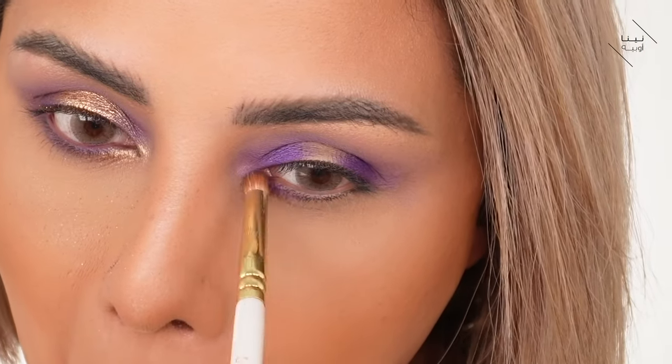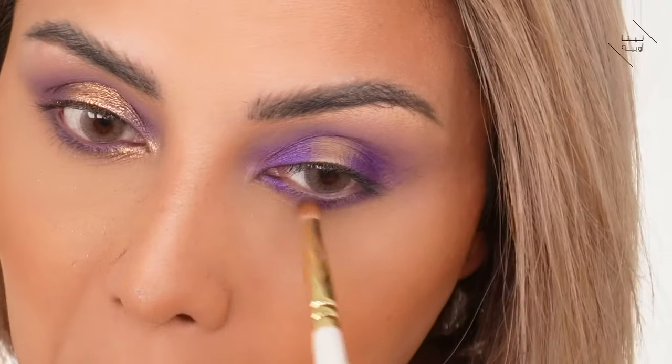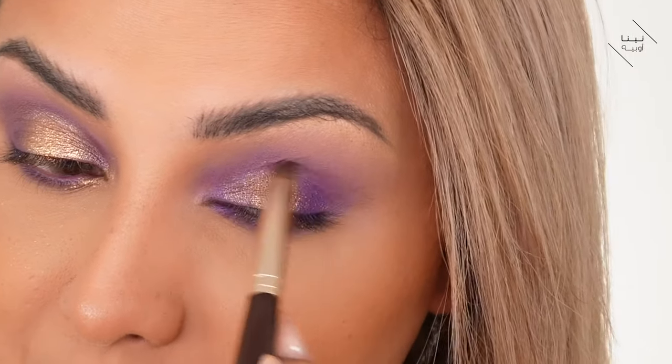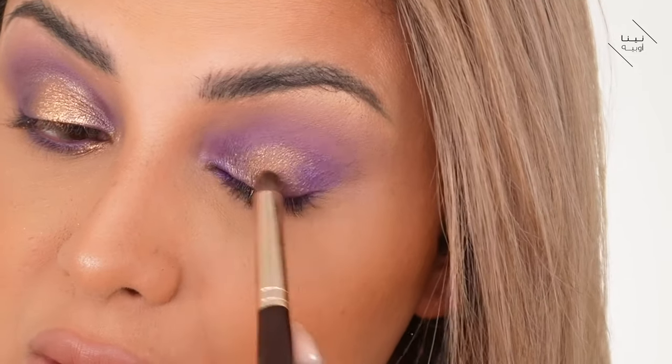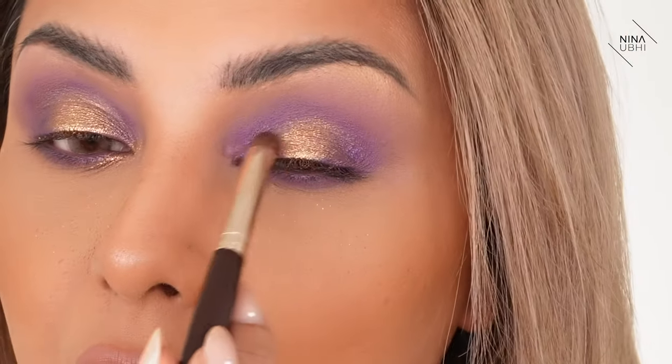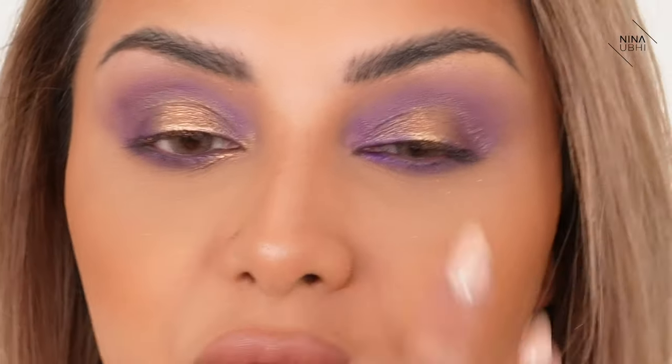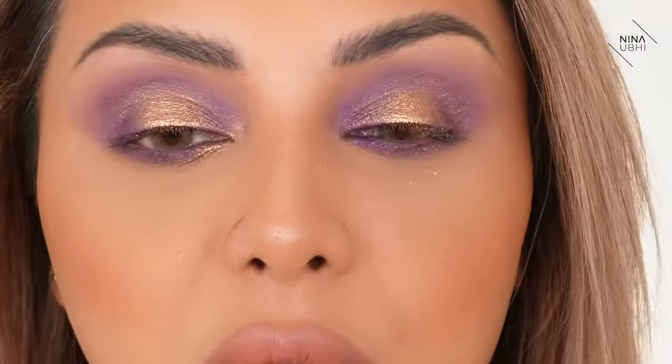We're going to go into that purple again and take it on the lower lash line. What are you guys watching on Netflix lately? I'm looking for a really good series. I only really watch TV at night when I'm trying to switch off. I want something gripping but not something that's going to scare me because I don't like watching certain documentaries at night — it keeps me up and I start overthinking. This is such an easy eye look, isn't it guys? If you do it please let me know, because you could use any colour — you could use like an emerald green. Maybe one day I'll do an emerald green eye look. I used to wear emerald green smokey eyes all the time.